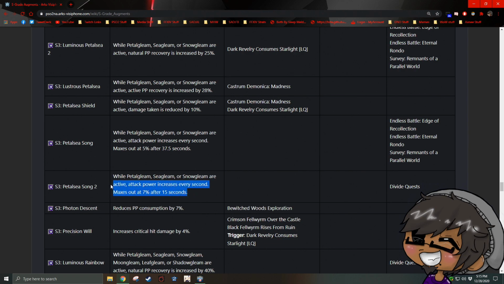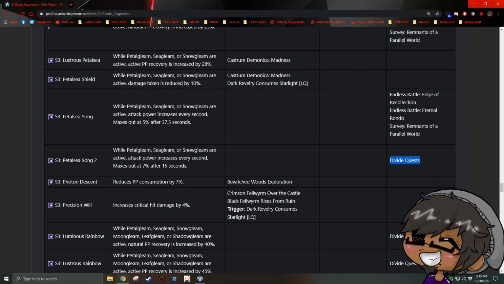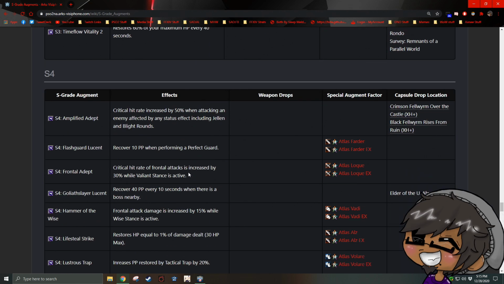So it's not terrible, but there may be a better choice later on, so just keep an eye out for it. This is probably the one you want to go with the Petal Gleam setup for right now, though. But again, I think this comes from Divide Quest. Yeah, Divide, which we don't have yet, so we'll have to wait on that. I'm pretty sure we're getting Divide on the next major update.